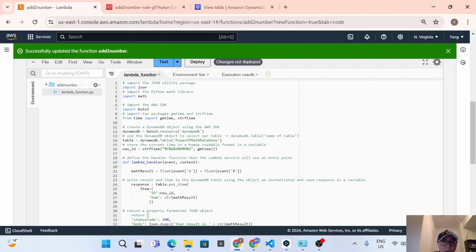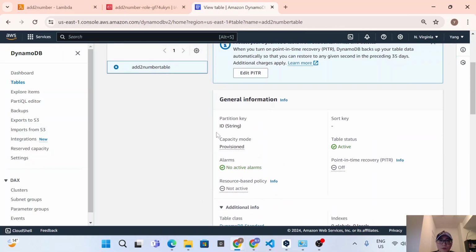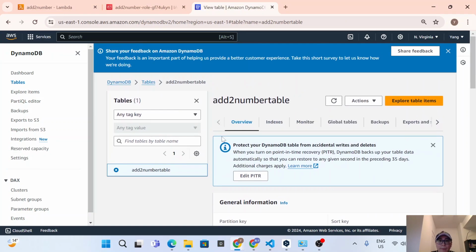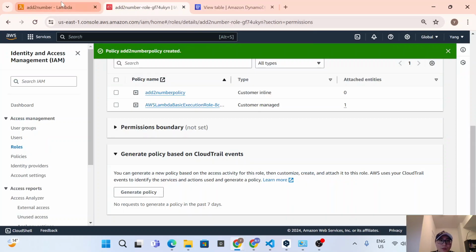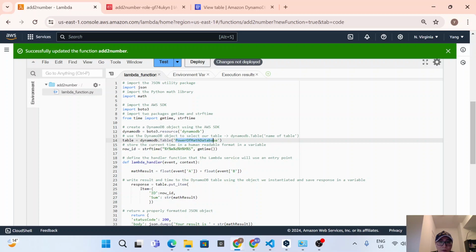So in here I need to import the AWS SDK. It's called import boto3, and also import time. And under here we need to connect to our DynamoDB, so we need to change our table name. Let me see what my table name is. My table name is this one, edit to number table. So I go to here and change this one.